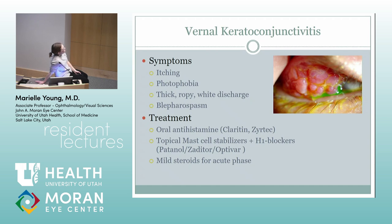A lot of books say cromolyn, but I've never actually used that. I usually prefer Patanal because it has a mast cell stabilizer and H1 blocker added. It just comes and goes, and they have to taper their steroids. You worry that they're going to overdo it on steroids, but you kind of have to err on the side of doing more because when they start scratching and scarring their cornea, you can't get that back.